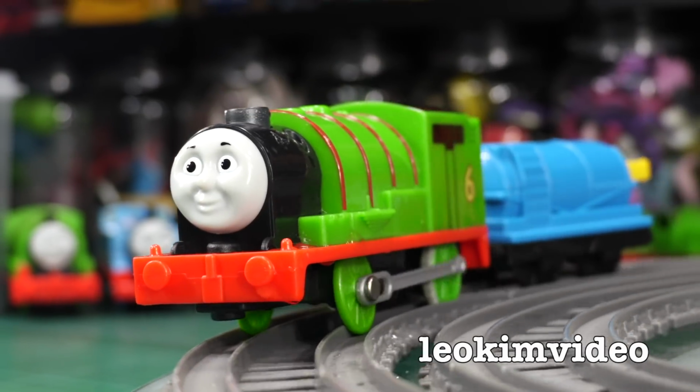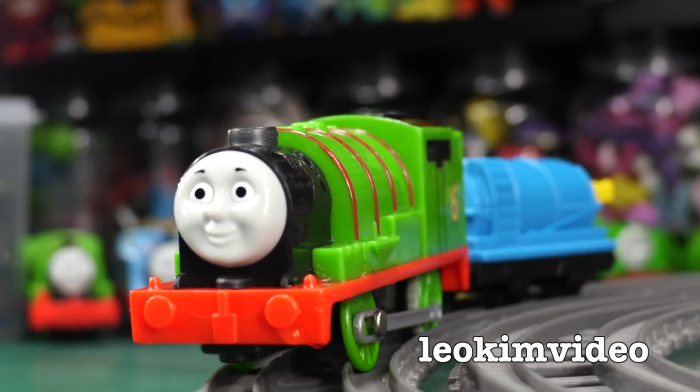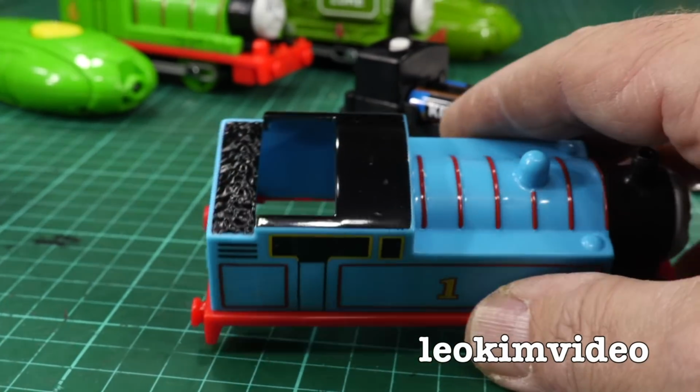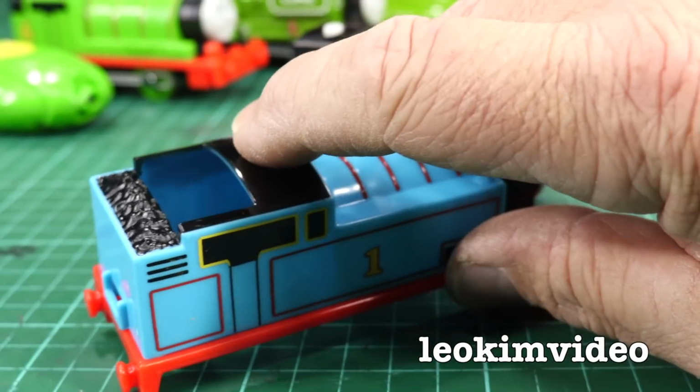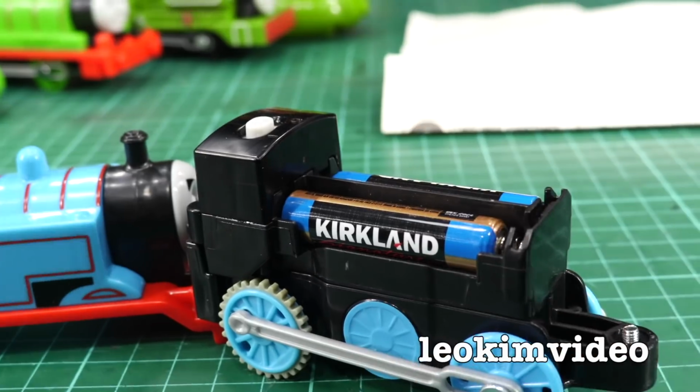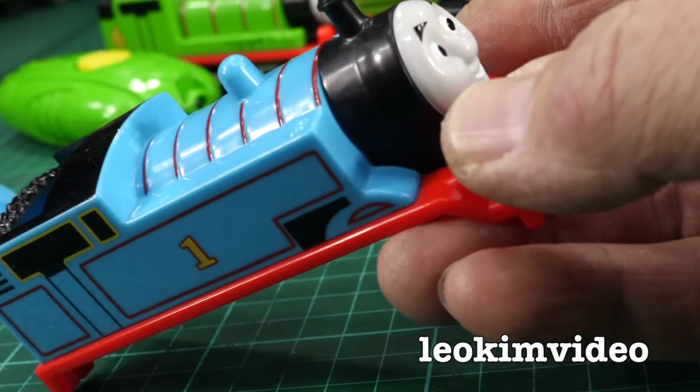And hopefully there's Percy there so we can see the steam coming out the top. It is a bit intermittent. The top of the driver's cab is a bit different because the part here which needs to be the remote control receiver, well, sadly and no surprise, Thomas has just got a normal one.